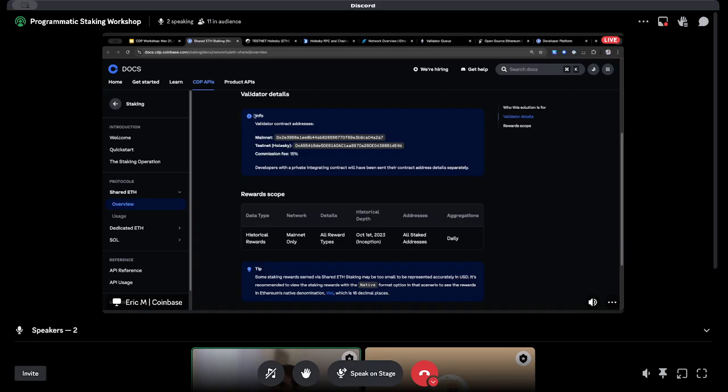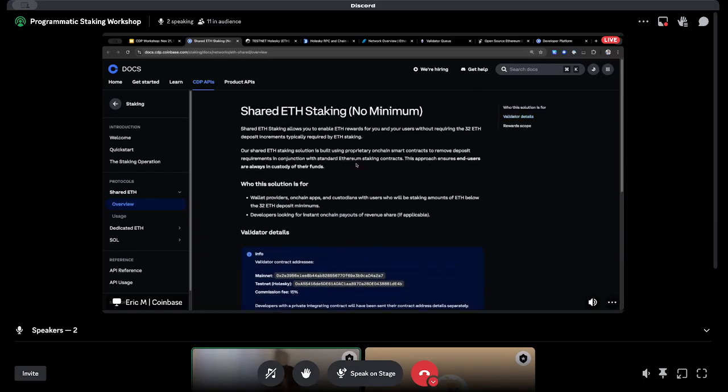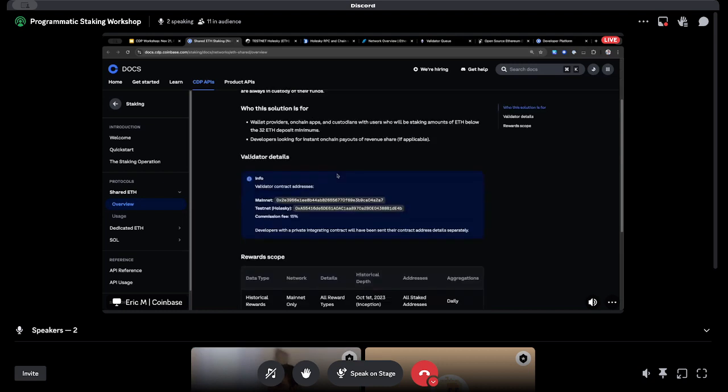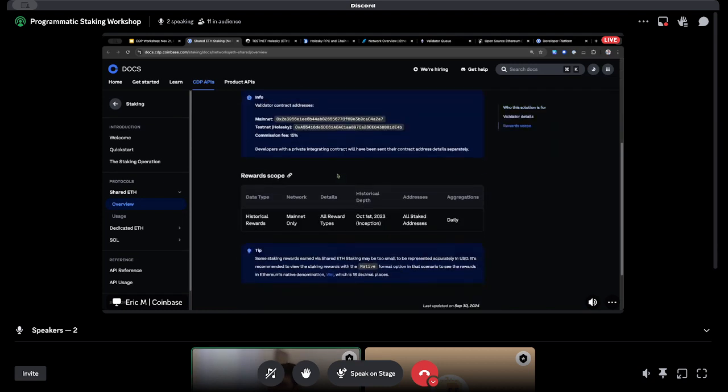So a little bit of info about our partial ETH staking. They're actually deployed to some proprietary smart contracts. So you're going to be essentially sharing a validator, right? Because you still need that protocol minimum of 32, but you pool together some funds, and then you're able to stake through that pool. So you're going to see some of those smart contracts as we get to the end and view them on testnet.